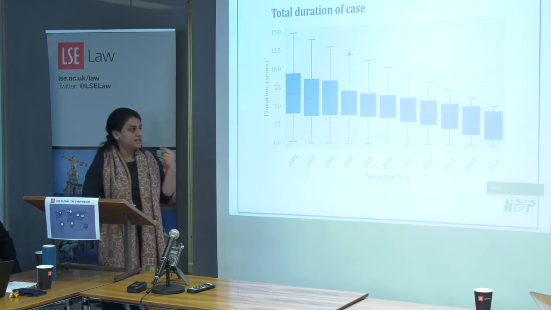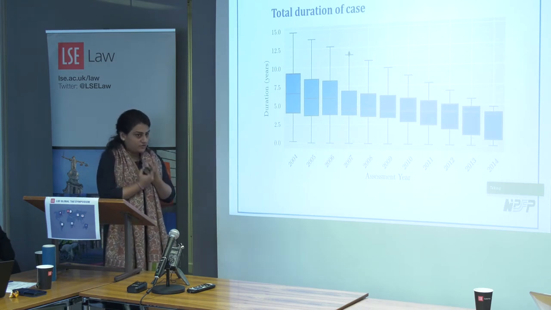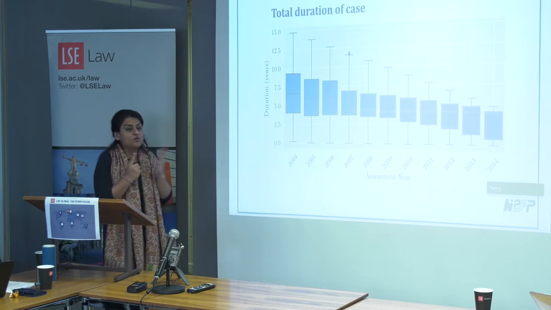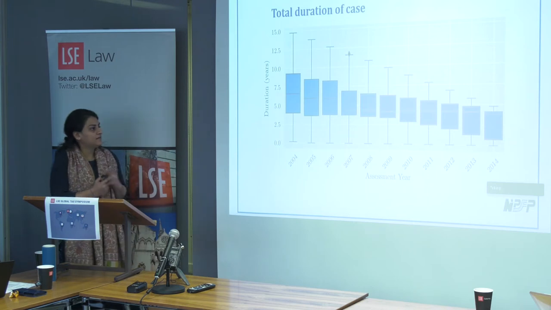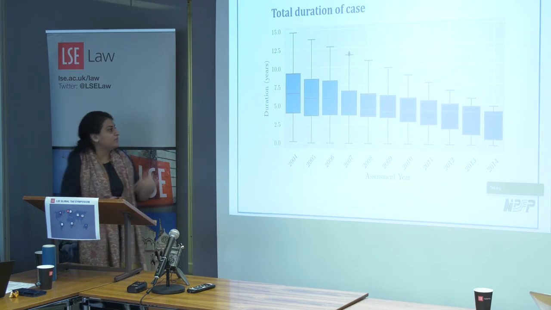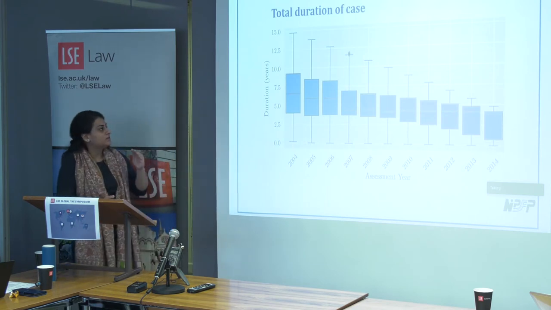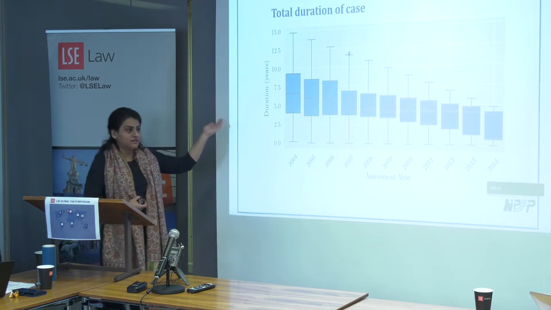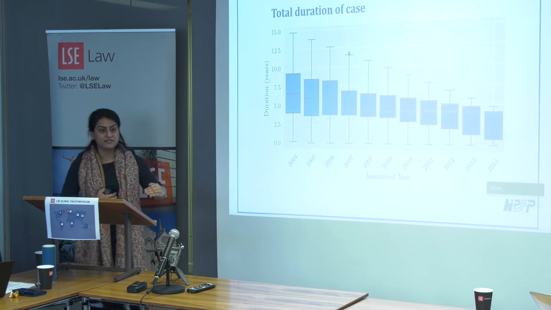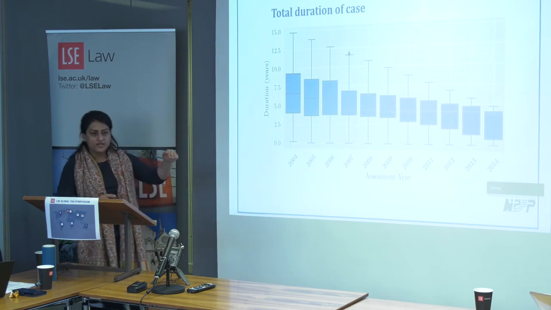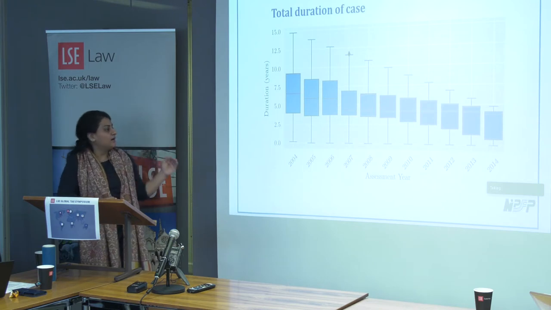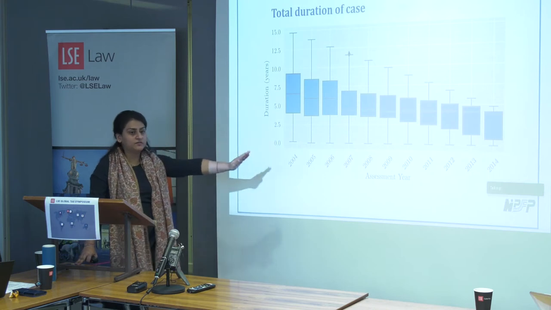We ask mainly three questions: what was the duration, did the alternate dispute resolution mechanism work, and what were the case outcomes — was it a closure, and who wins at what rate? Looking at a box plot of the time taken for cases, at the beginning of the transfer pricing regime the dispersion was large and the median was around six years for a case to resolve. Around 2007 there is a dip to about four years median, and then it stabilises. So the dispersion in time taken has shrunk, but after 2007 the average time period has stabilised.